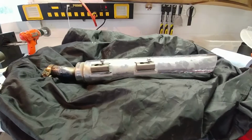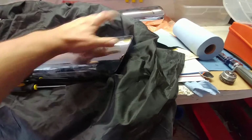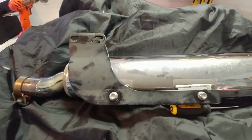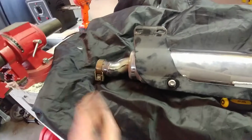So here goes nothing. All right, so that's the right-hand side exhaust, and I've got it basically pointing up, so that's the tip. Obviously we're looking at the back side, but that's the way I think the mount's supposed to go on there. And yeah, this little connection here is still very loose, so don't lose that. Let's get that back on there.